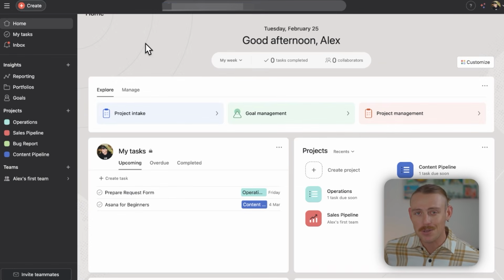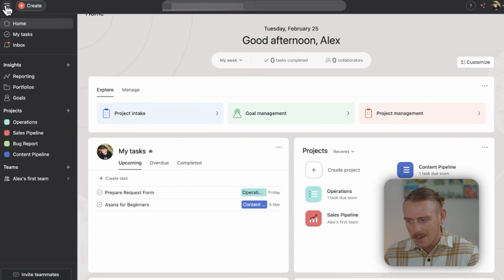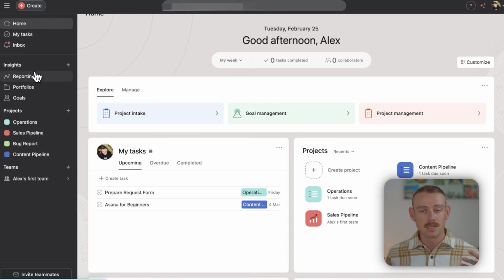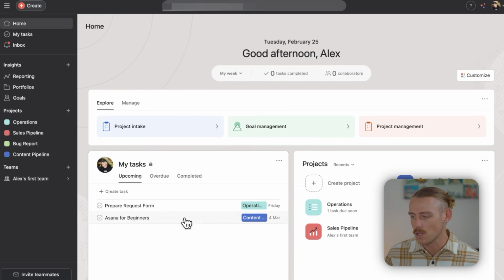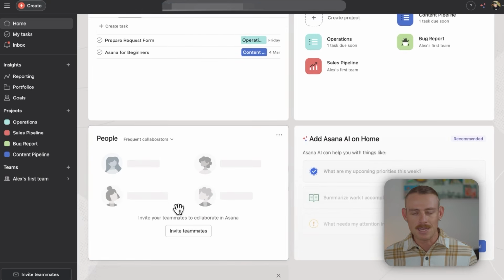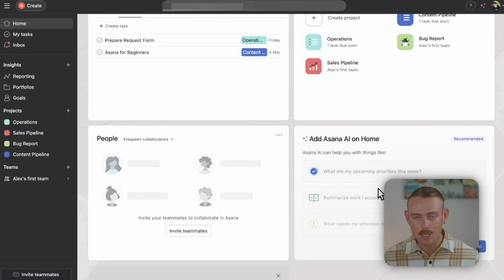Once you log into your Asana account, you'll see your home or your dashboard. This is where everything lives, your teams, your tasks, your projects. If you don't see the side panel here, the navigation bar, just simply select the hamburger menu and then that will appear. You can access your projects from here, as well as your tasks, your inbox, and some other tools that Asana offers. Within your home view, you'll see your tasks front and center, as well as the projects you have access to, the team or the people that you collaborate with, and of course, like any project management tool, the ability to use AI to access, summarize, and view upcoming tasks. But we'll worry about that in other videos.